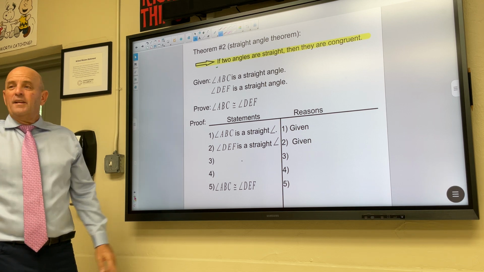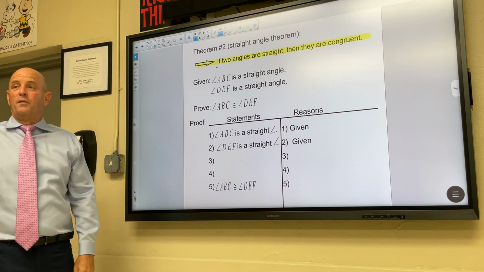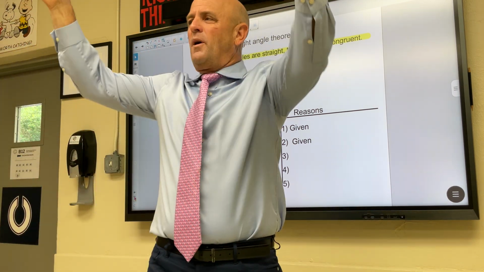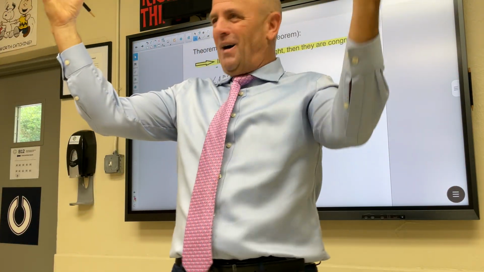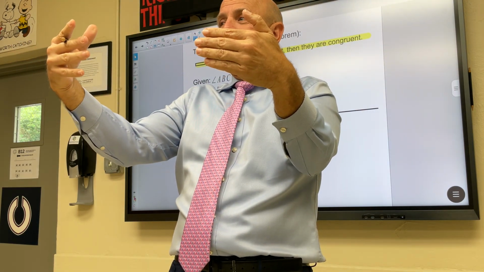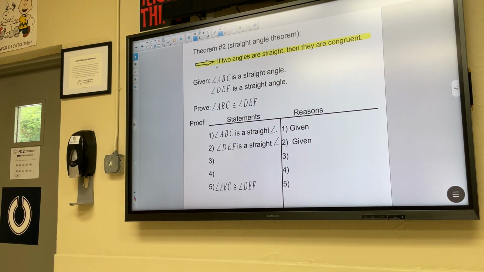But we've explained well. This is the same exact proof, isn't it? Except instead of the word right, what have I replaced it with? Straight. It's going to be the same logic, right? If two angles are straight, then they are congruent. I'm probably going to say, if they are straight, then they are equal. If they are straight, then they are 180. If they're both 180, then they are congruent. Remember, I'm trying to prove that they are congruent. Because they are straight, then they are congruent.